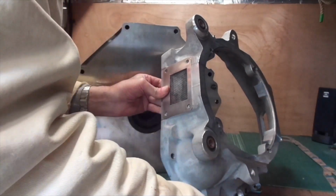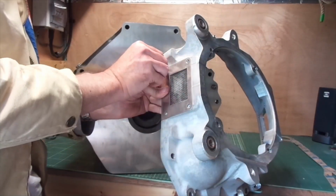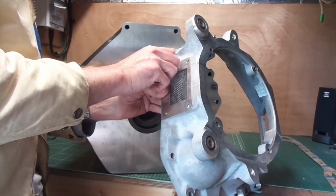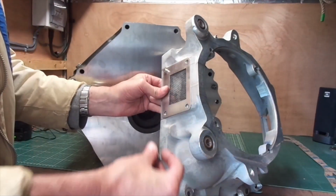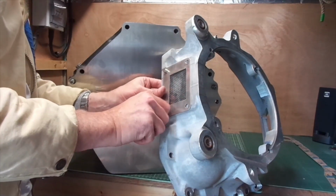Weird sized threads went in here, never really resolved that one. They go in, they're very, very small. I'm probably going to drill them out a bit further to maybe, I think, M4 or M5. Again, stainless steel bolts and washers going on.